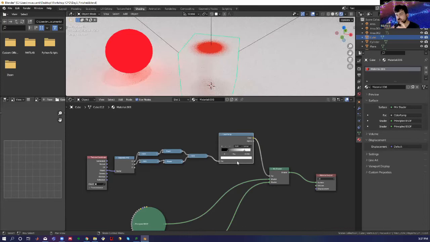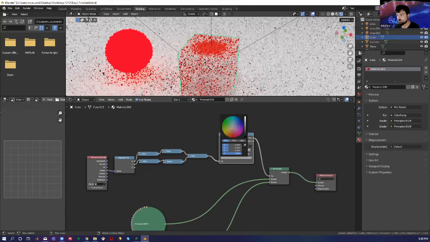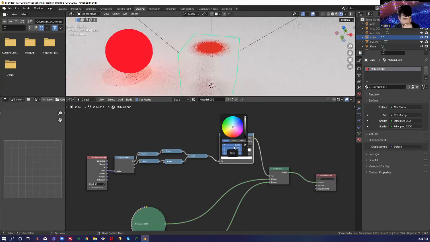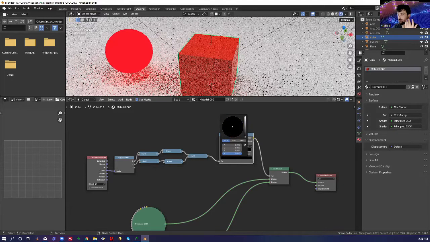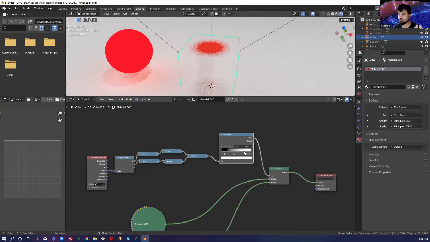What does it mean, this? This is kind of weird in the sense that you are using colors to set up numbers. When you put a color inside a number, it is only taking this value here. I think it's the modulus of the 3 numbers. I'm not sure, but if all the 3 numbers are 0, then it gives 0. If the 3 numbers are 1, then it gives 1.